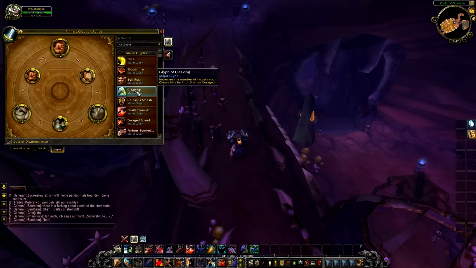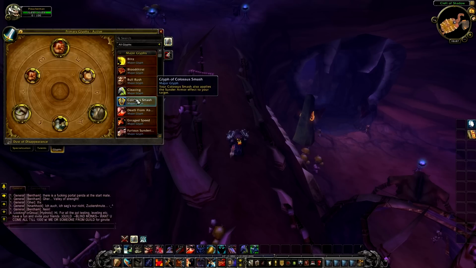Increase the number of targets your cleave hits by 1 or 3 when enraged. So, if we're cleaving away, we get the extra hit while we're not enraged. But if we're enraged, we're going to hit up to 6 targets there, guys. Or yeah, 5 targets. Sorry. Ooh, 5 target cleave. DPS Warriors. Big AoE fight. Colossus Smash. Your Colossus Smash also applies Sunder effect to your targets, the same as it used to be.